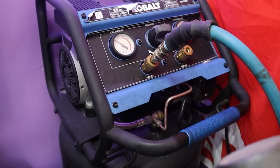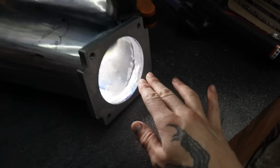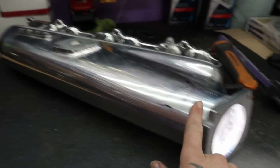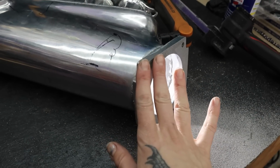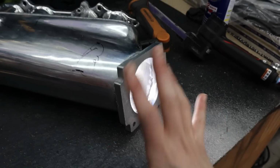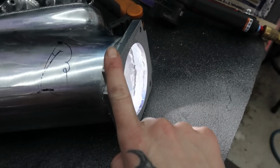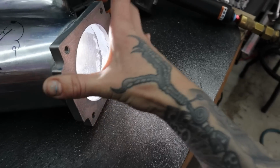Just waiting for my poor air compressor to catch up. So first of all, I'm gonna show you what I'm finishing up right now, and this is by no fault of the manifold manufacturer. I wasn't sure how I wanted to clock my throttle body. I wasn't sure until I got it on the engine and took some measurements in the engine bay. So I had Danny weld on this throttle body adapter plate, this flange.